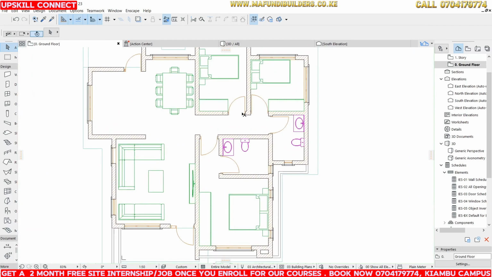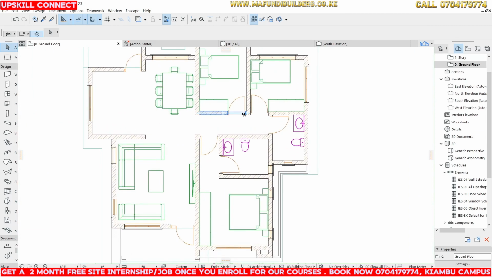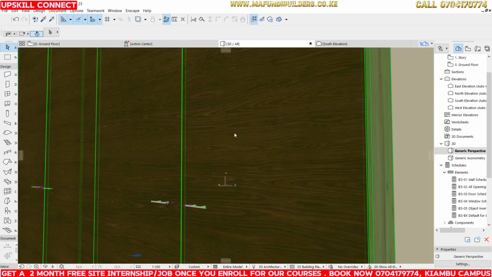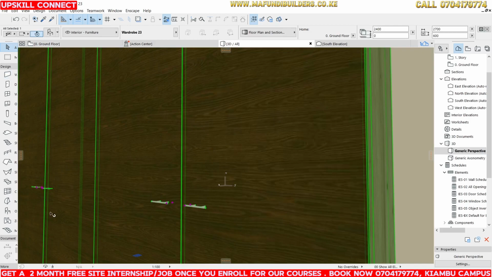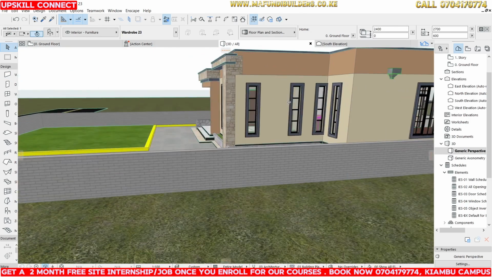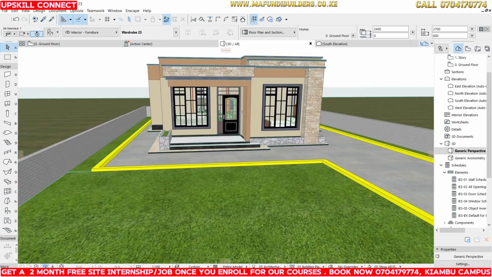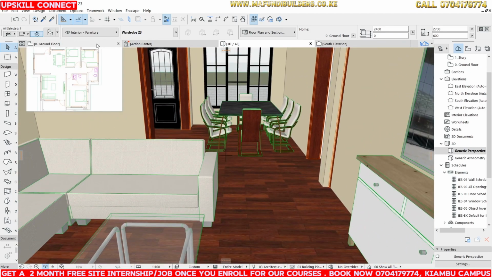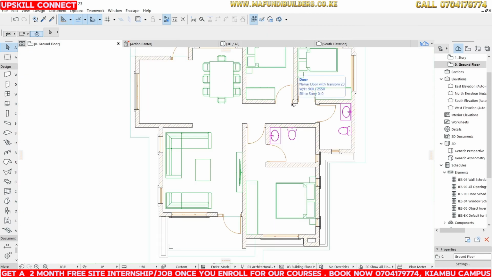So guys, we're going to stop up to there. Then in the next video, we are going to do the kitchen, furniture, and any other thing that's remaining. So that's how basically you do your furniture items. Guys, there are different websites where you can download some of the furniture and everything, but for now, let's end it there. So see you in the next video.